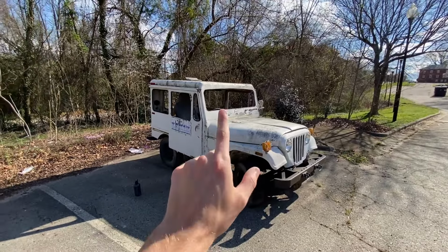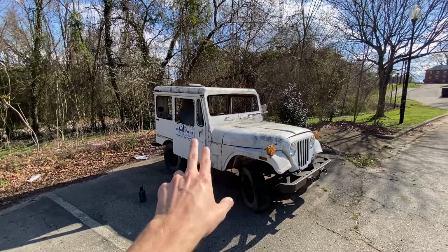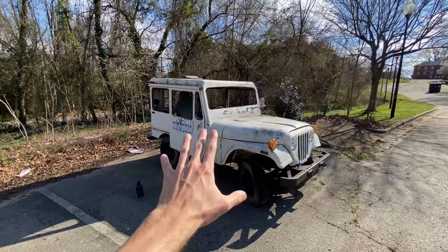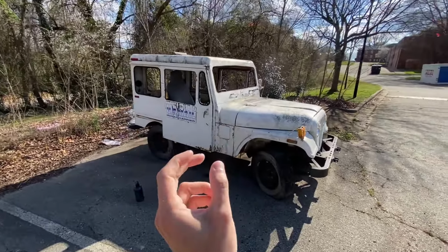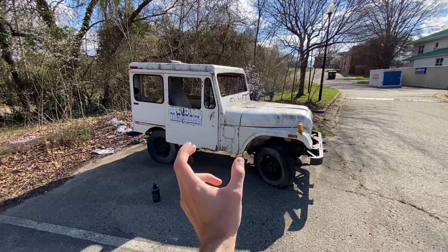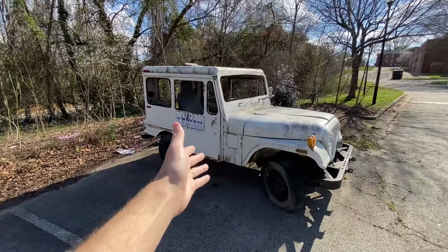And I believe the designation code for this Jeep would be DJ5 or DJ7. Not exactly sure which one it is. I think the DJ7 was a little bit of a longer wheelbase, whereas this one seems to be a little bit of a shorter wheelbase. Not exactly sure. I think this is a DJ5. I could be wrong once again. I'm not super up on what the designations are for postal Jeeps, in all honesty, even though I do like them. Should probably get more up on that, but that's pretty much what this Jeep actually is.